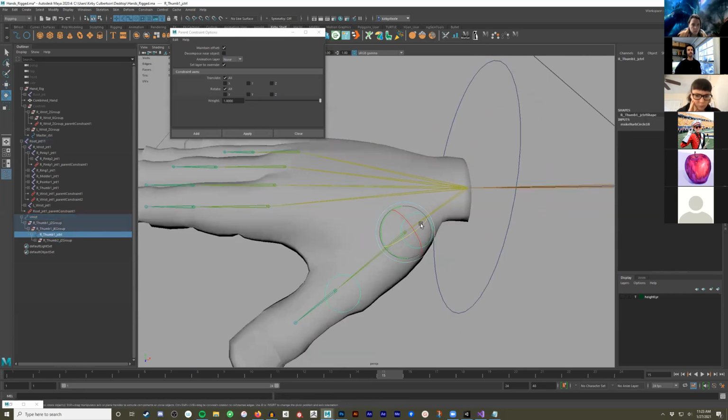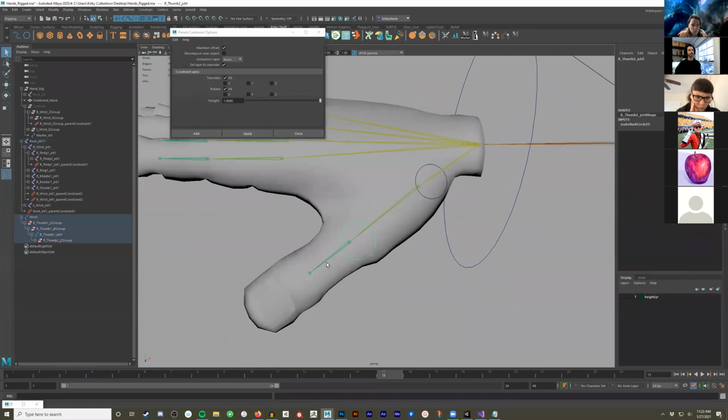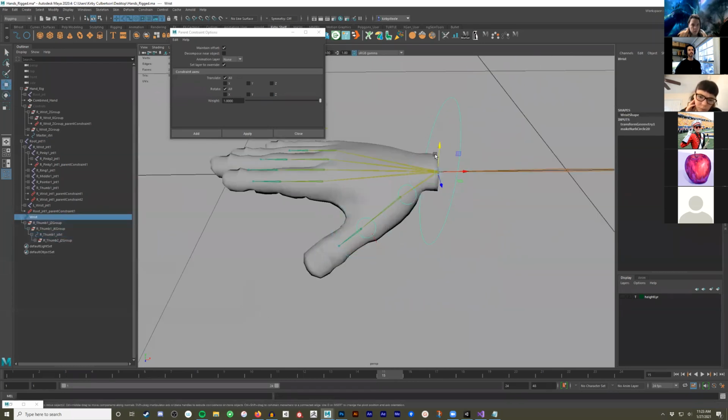But you can see I haven't put any constraints on this yet, so the joints aren't moving. Select control first, joint second, hit apply. Rotate that. Rotate that. So I move the top level thing, goes like that.